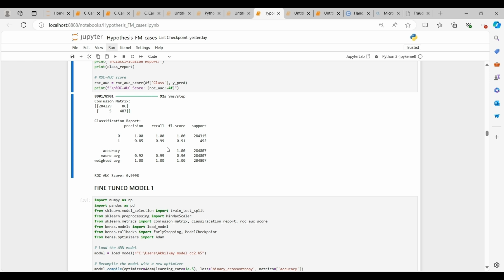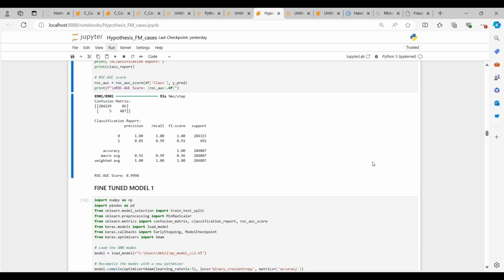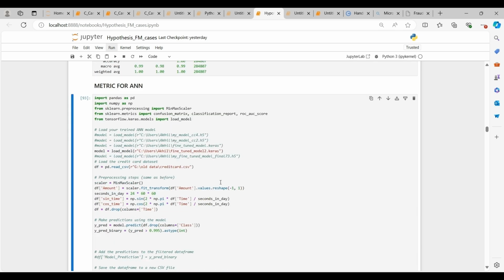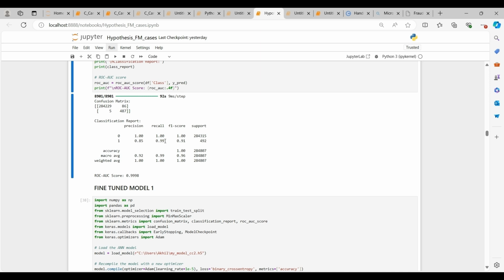Fine tune model 2 has the same results, 85 and 99 precision and recall. We want to beat more, so we are stuck with fine tune model 1, and again now with fine tune model 2. We are not able to go over 90. Even though the recall rate is achieved, the precision rate is stuck at 85 something. We can't give up at this point. So as per the PPT, I will show you ensemble. We will use ensemble learning. I will show you, just wait.